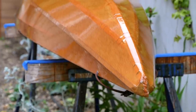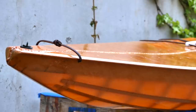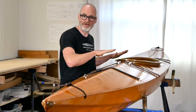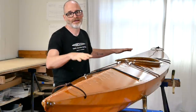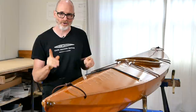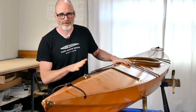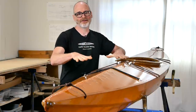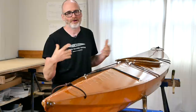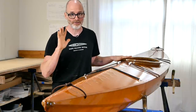So that's what's going on with the hull shaping of this boat, but it's important to keep in mind that the hull is just one portion of the overall usability of the kayak. The deck lines, the cockpit outfitting, how the gear stores in the ends, all of these things contribute to your overall experience on the water. One of the things I was pretty unhappy with on my last boat was I was experimenting with some changes in my deck line rigging. I was taking off some of my leather lines, I was adding some bungees, and without going into a bunch of detail, basically I just made a deck line arrangement that completely sucked.